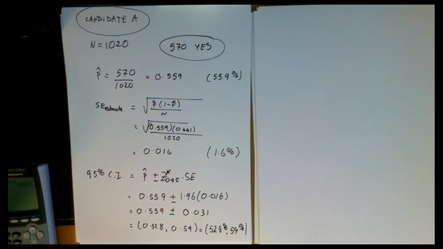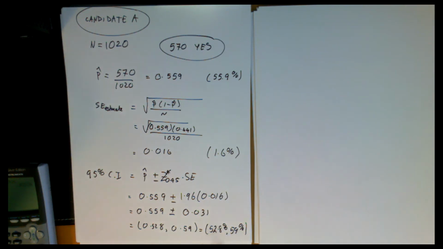Now, you see, we've actually got something here. On the radio or the TV the next day or whenever they get round to it, they might say, the latest poll has candidate A in the lead, and we believe he is going to win that election. Now, when you look at this confidence interval, would you agree that every single one of those numbers is bigger than 50%? And that's why they can say, we believe candidate A is going to win the election.